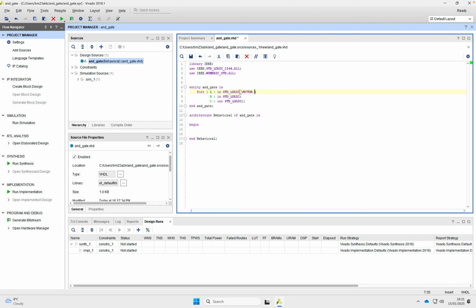If you are operating a 16-bit system, it's 15 down to 0 because 0 is being counted as well. If we are operating an 8-bit system, it's 7 down to 0 for all inputs.